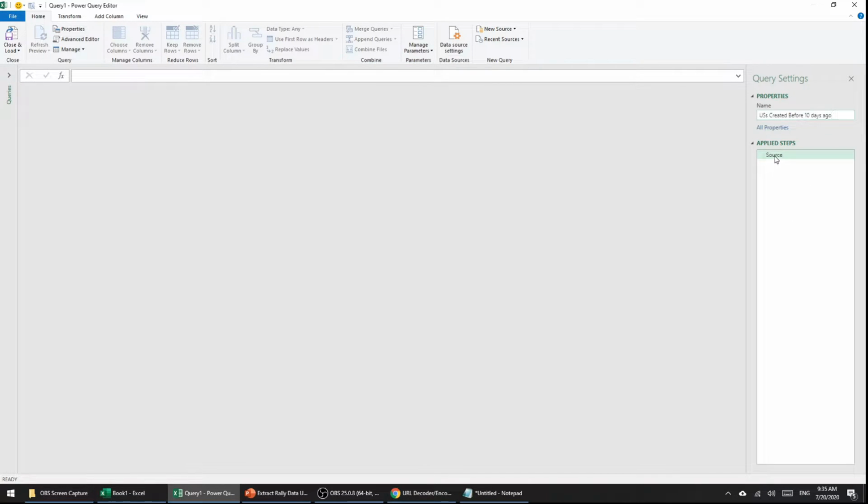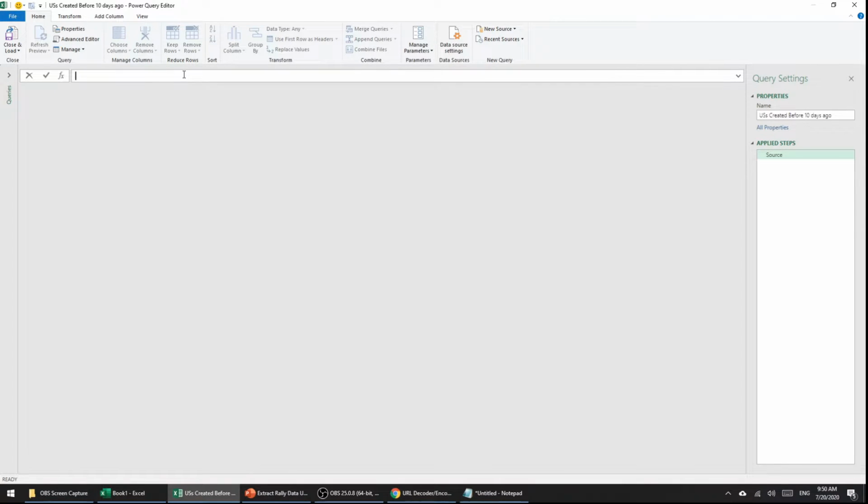Then you can see here Applied Steps. These are steps that Excel is applying to run this kind of query, to run an extraction of data, and it can also optionally do some transformations. The source here is the most important one. So we will need to start writing the command that is used to call the REST API. It's a long command, but you can simply copy and paste it every time and just change the parameters themselves.